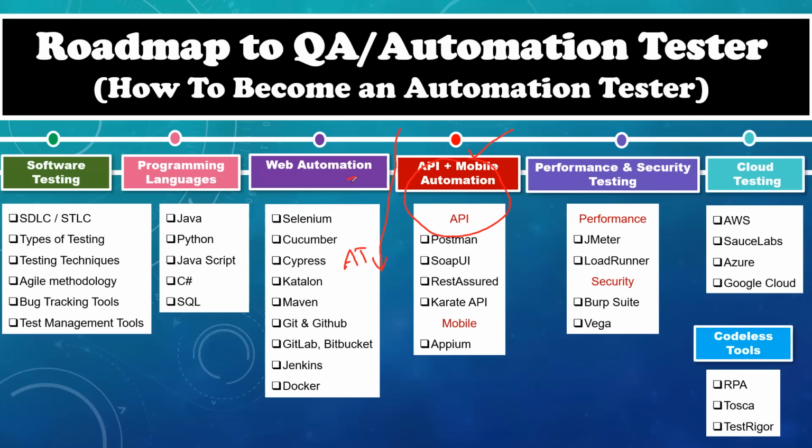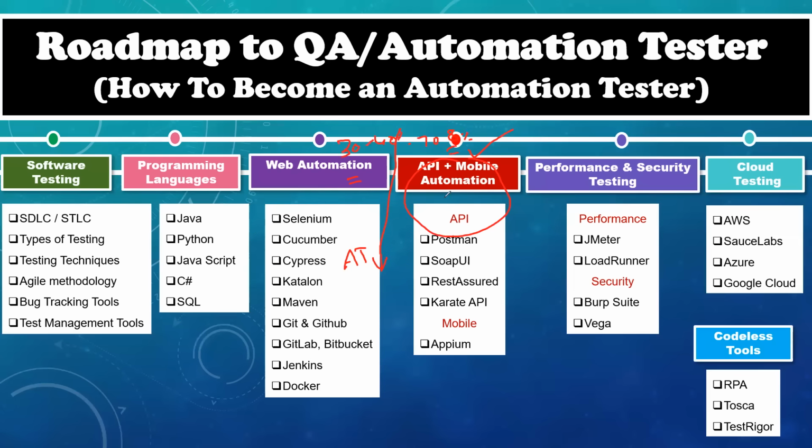If you only put web application testing, maybe the calls are very few, but if you add API testing along with web automation testing, you will get a lot of calls, because a lot of companies are demanding web testing along with API testing. API testing will reduce a lot of cost for the company. Before doing web automation, we will test the APIs first, and then do the web automation. Nowadays, almost 70 to 80% of the testing is done on the APIs, and only 30 to 40% of the testing is done in web automation.